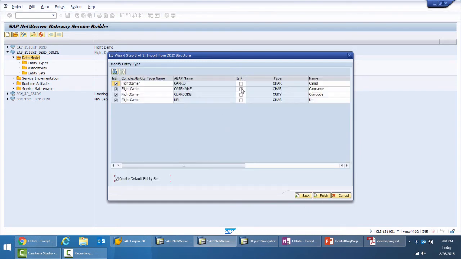Click on next, and then define what will be the key property of the entity type, which will uniquely identify the entity.